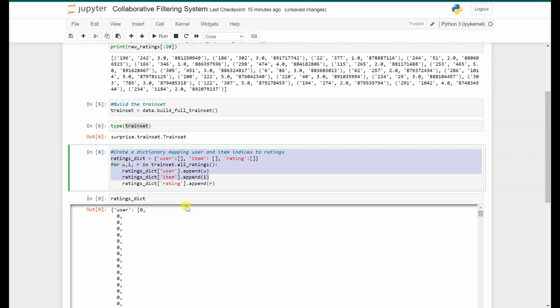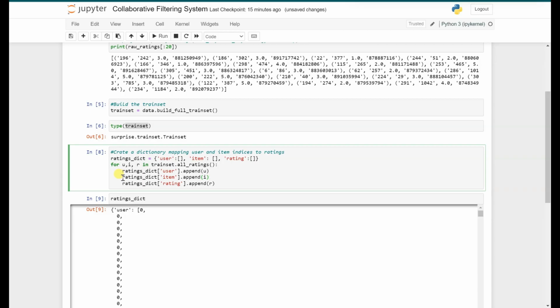So this is what it does. All of the line is appending item index i to the item list within the rating dictionary. Same for others as well.